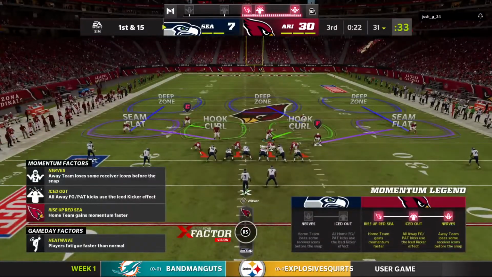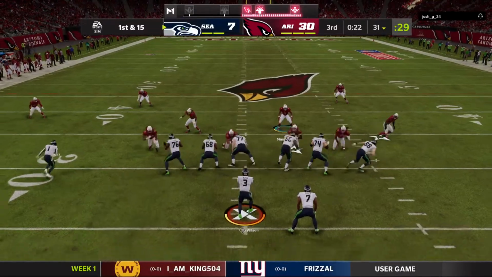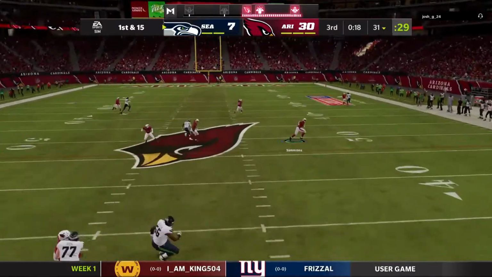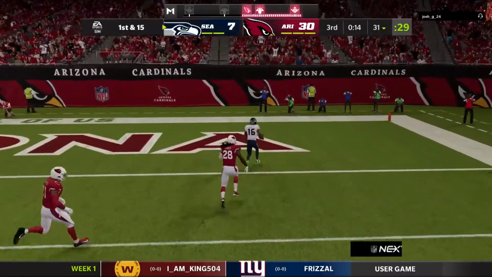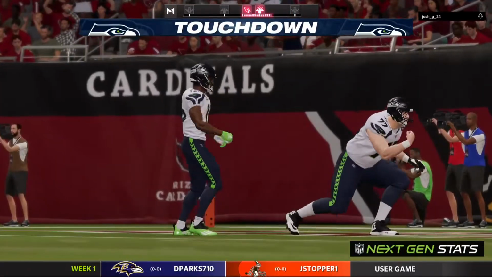A false start backs him up 5, 1st and 15. Play action. It's Wilson. He lets it fly for Lockett. That's caught inside the 20. And he is in for the Seattle touchdown.